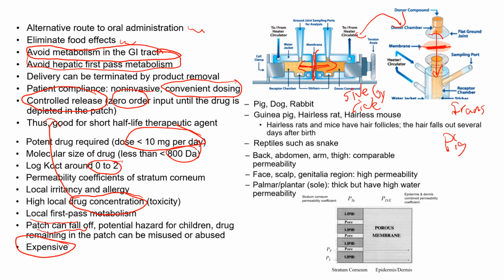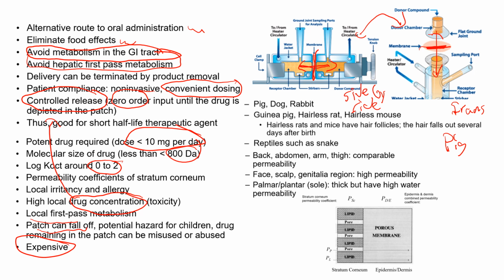Pig is generally a really good one-to-one model with human for one reason or another, not just for skin, but for organs as well. In my high school biology, the animal we had to dissect was pigs, just because they were the most similar to humans. I know some people did cats. I know some people did frogs. It varies depending on where you go. But yeah, pigs are really good testing models.